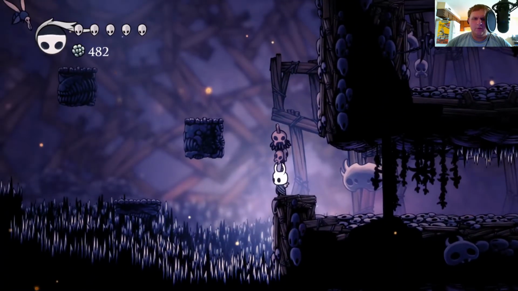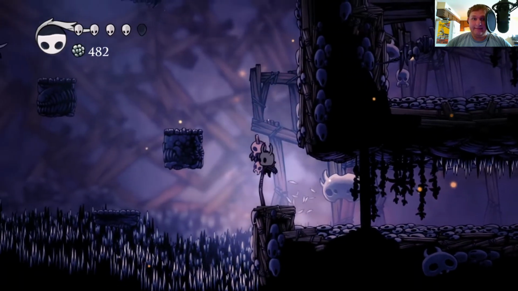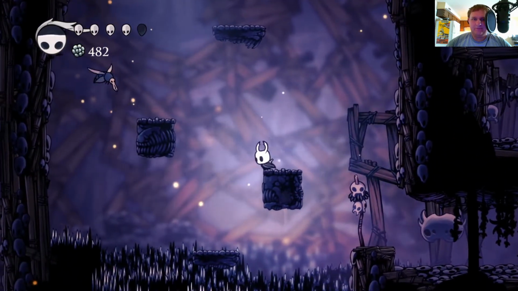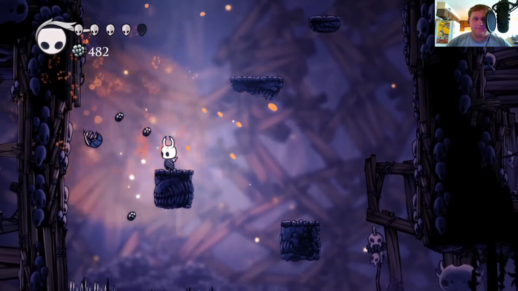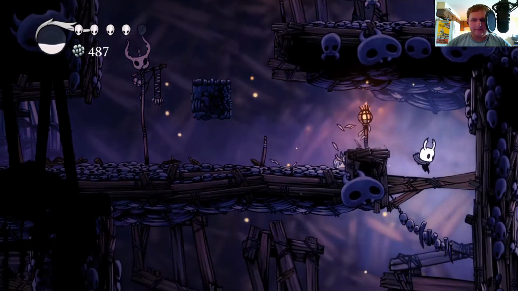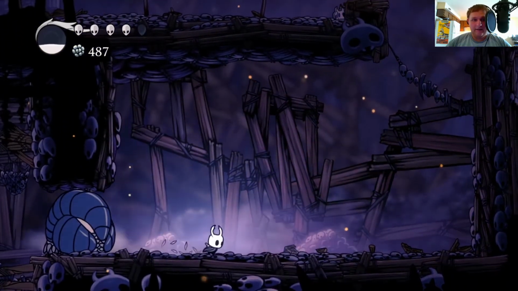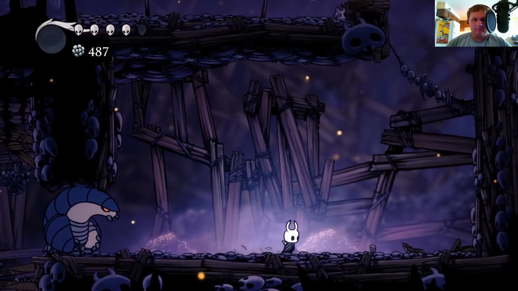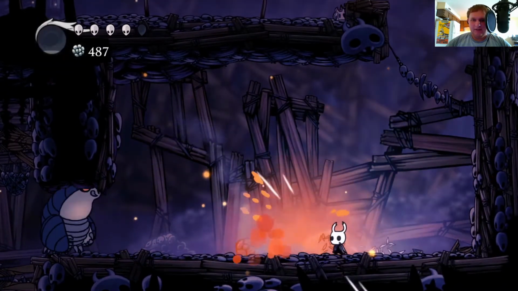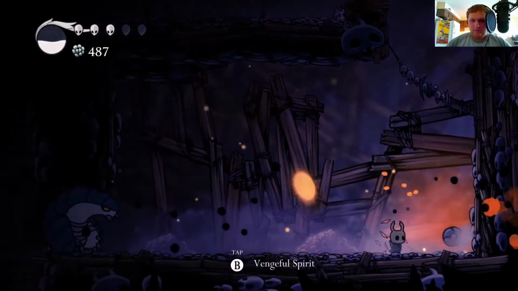Oh no, that looks horrible. Oh! Yeah, I think that is horrible. I didn't mean to fall in. Crap. Okay, let's get down here. Oh my, that's a big old fudge. Crap, crap, crap. There we go. Ow.